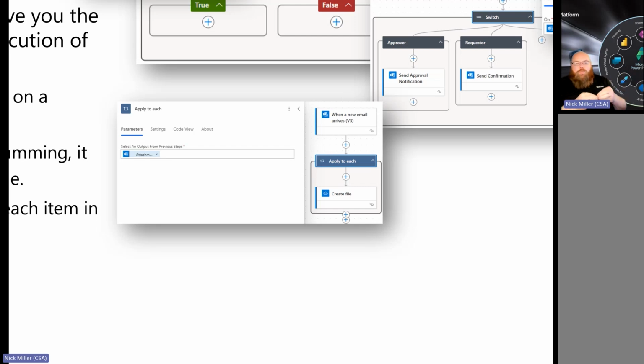That's brought back in an array. It's a table. And then when we use that, we say, hey, we want to create a file based on whatever that event is or that list item. It's going to drop it into an apply to each, and whatever we put inside the apply to each happens on every record in that table. So every object in the array.